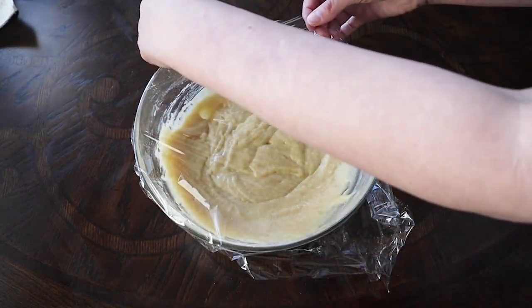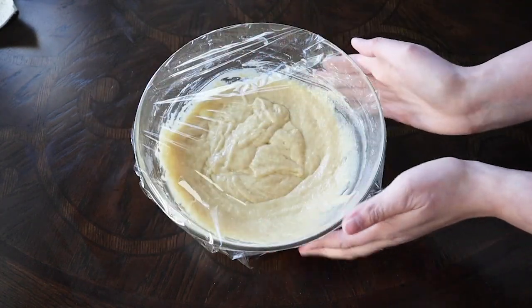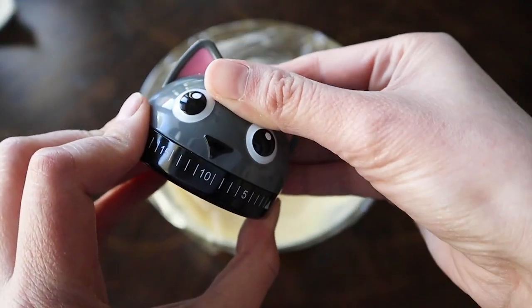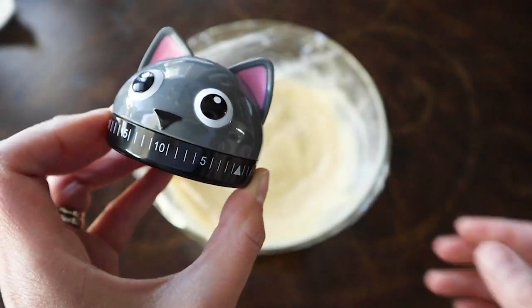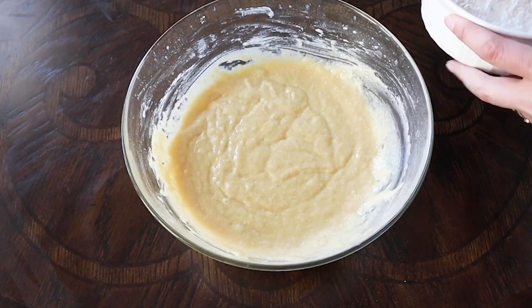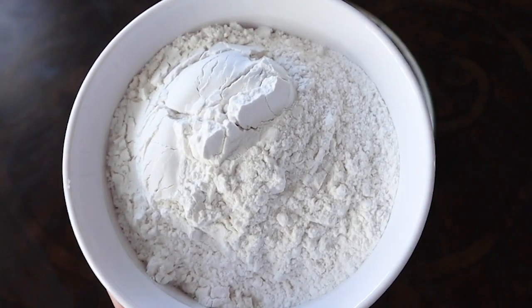So you'll want to cover the mixture and wait 10 minutes. And no, that timer doesn't meow, but I really wish it did. Now for the messy part. Add 1 cup of flour and knead for 5 minutes.